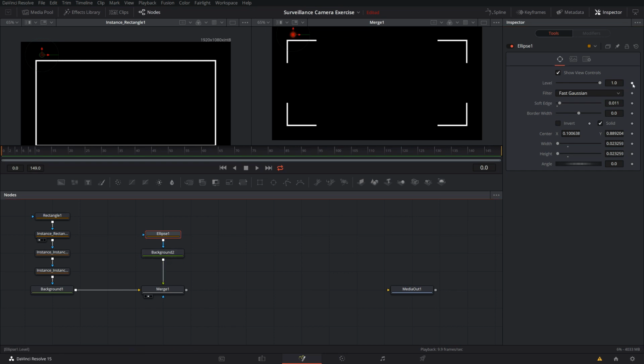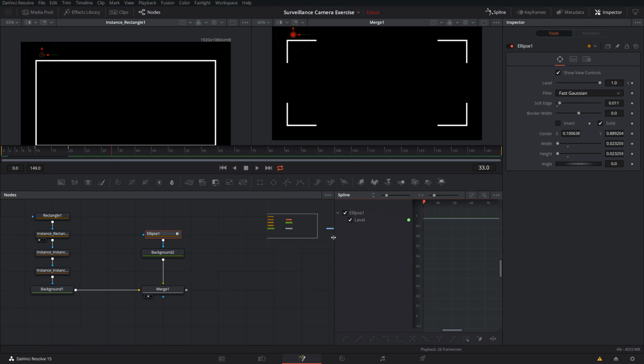So let me animate the ellipse, put it on level 1 at frame 0. Then at frame 10, I make it fully transparent. And then at frame 20, I bring it up again. Now I have the beginning of my animation. What I now need is I need this to repeat. And to do this, I can go to the spline editor and there create a loop.